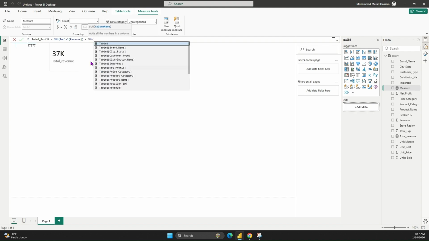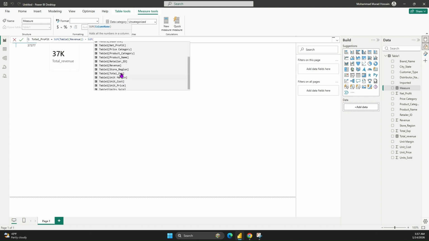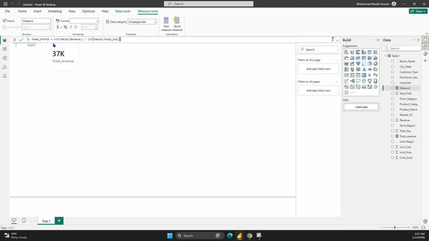Then close the bracket, make sure everything looks good, and hit enter, and the new measure got created over here.